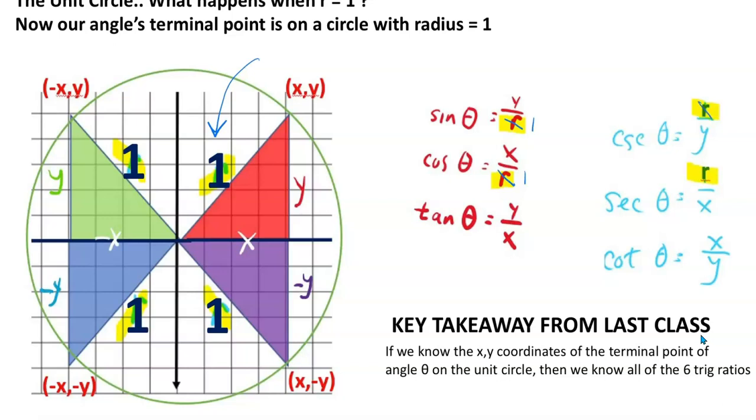So what happens when you do that is sine of an angle is just y. Y is the y-axis value. Okay, cosine is just the x. Tan is still y over x, but now you can think of it as tan equaling sine over cosine. Here I'm going to replace 1 again, and cotan, you can think of it as equaling cosine over sine, which will help us later on. Okay, so that's one takeaway from the last class. So let's continue.